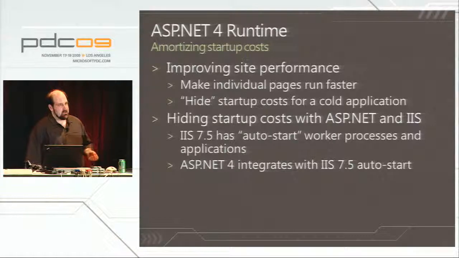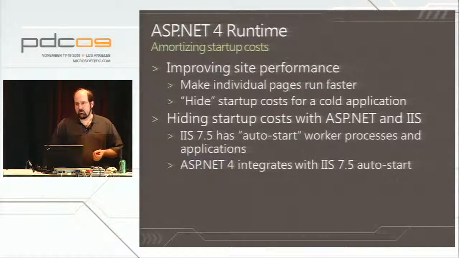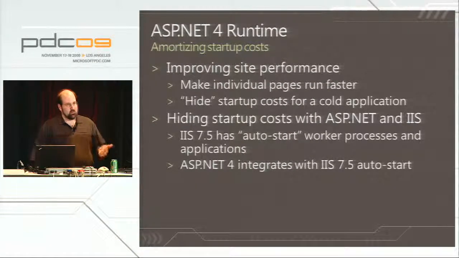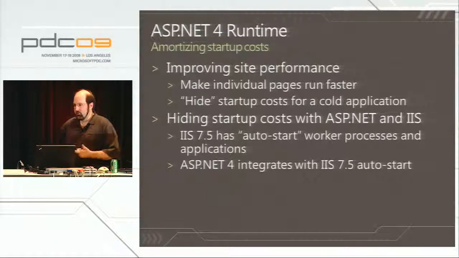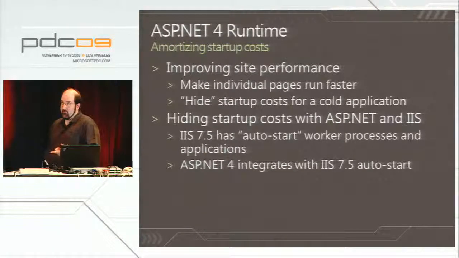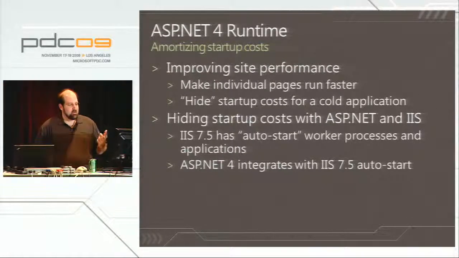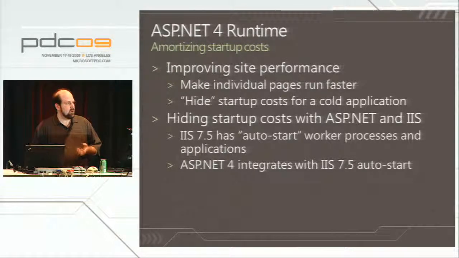So there's some technologies that IIS introduced, and they specifically introduced it in IIS 7.5. So that's the version of IIS that's available in Windows 7 Client and also in the server product, which is Windows Server 2008 R2, which is getting to be way too many syllables for our products. But they built in a specific low-level technology called Service Auto Start. And it's basically a way to tell IIS two important things. You can tell IIS, hey, I want a specific worker process to always be up and running.